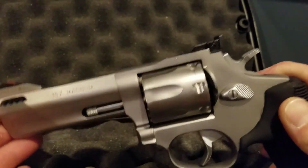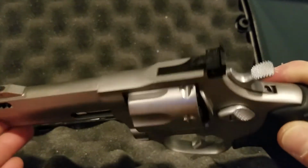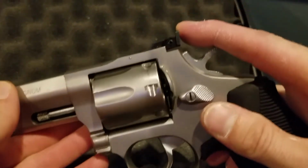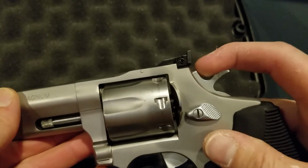This isn't what I'm going to do. I'm going to basically keep it exactly how it is. So there's your sight picture, and if you move down from the rear sight, as soon as you come down you'll feel the hammer sticking out.